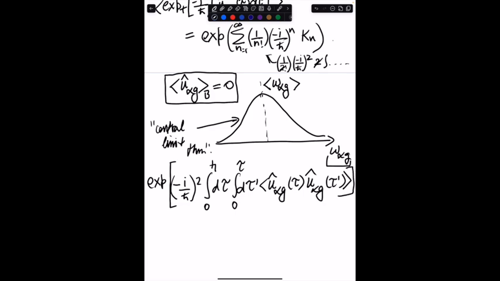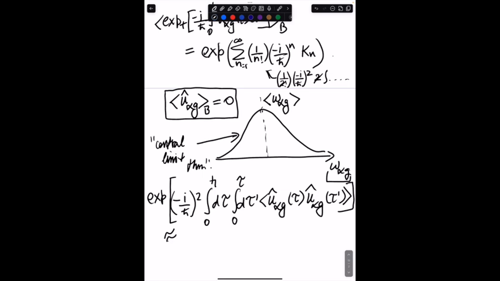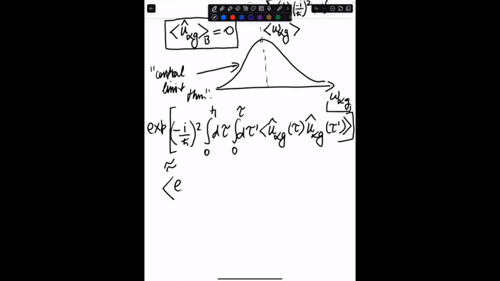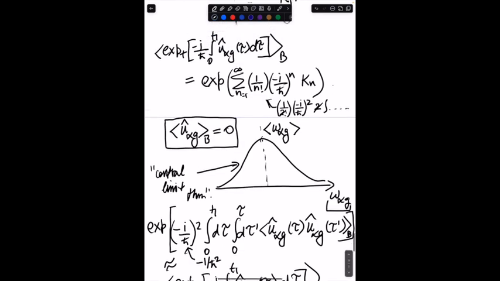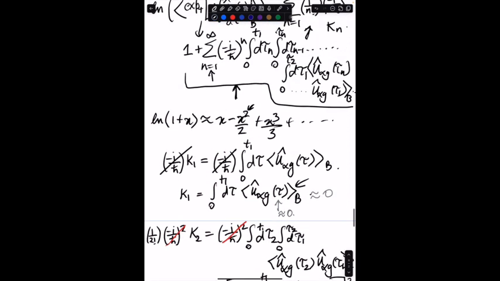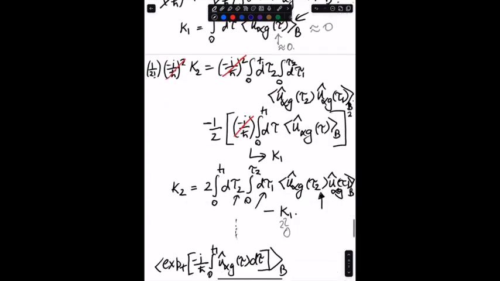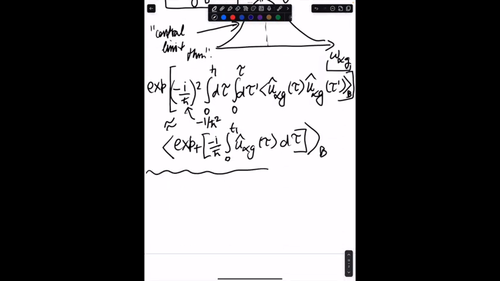So this is what you get as an approximate answer after using a second order cumulant approximation to your dephasing function, which is given as follows: 0 to t1, delta alpha g of τ, and this is also an average with the bar. So this would just give you minus 1 upon h bar squared. Now you can jot down your full solution under the second order cumulant approximation for your linear response function.